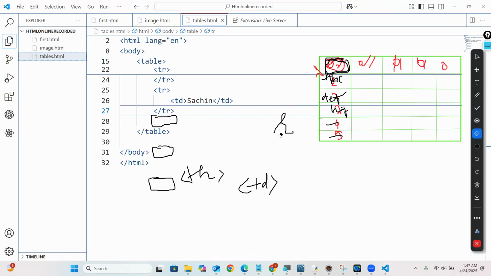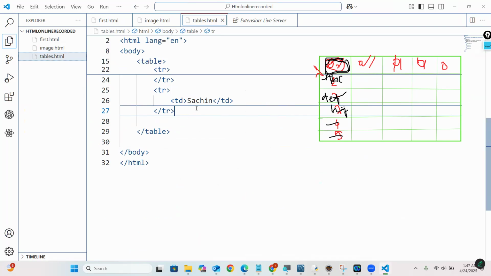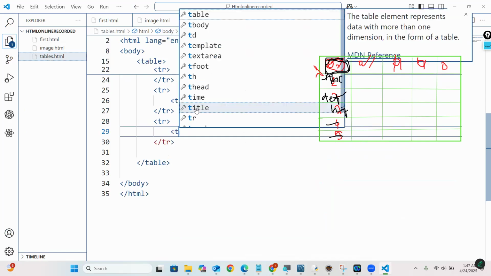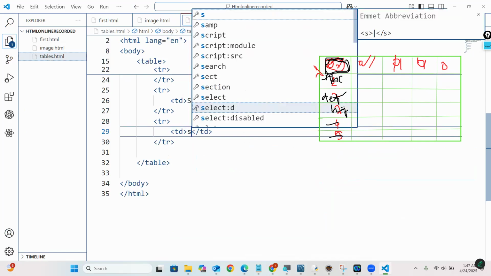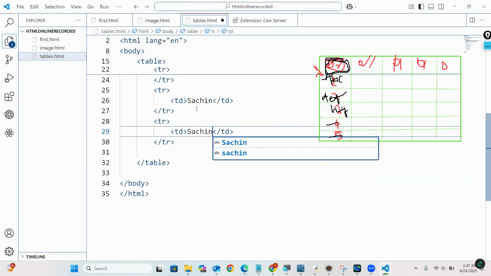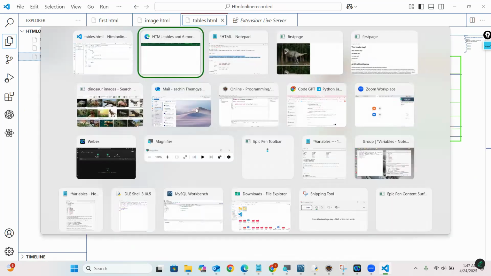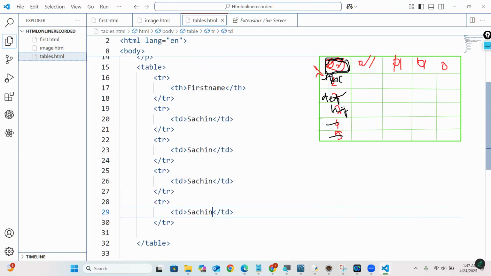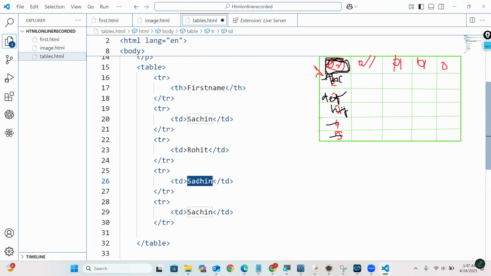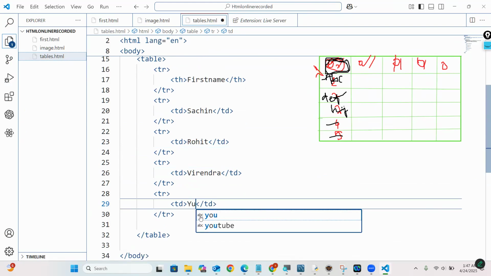So we have only that option for good coding practice. We just need to use the tr itself. The td might give you the values, but it is not considered good practice in the industry. So that's the reason. Do not use the th; it is certainly not needed. However, if you want to add the values, please add the tr all the time. Then you will say td. Once again, we will pass the values like Sachin here. It is not only about Sachin, sir. You can provide any name that you want. So let's say it is Rohit, and here Virendra, and here Yuvraj.